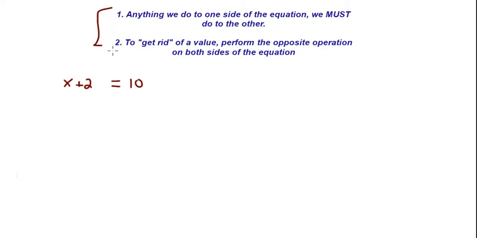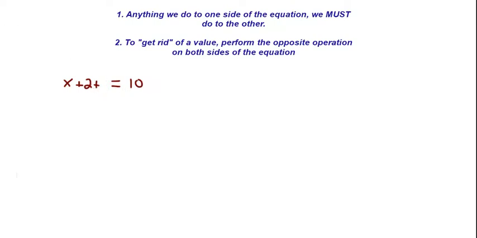Okay, so there's 2 main rules that we need to remember. Anything we do to one side of the equation, we have to do it to the other side. That's what this equal sign means. It doesn't matter what these variables represent, and this x could be a, b, it could be anything. It doesn't matter what it represents, but the values have to be the same. x plus 2 must equal 10. So anything we do to one side, let's say I added another 2 over here, if I just do that, I completely change my equation. But if I do it to both sides, I don't change it. It remains in balance, okay?